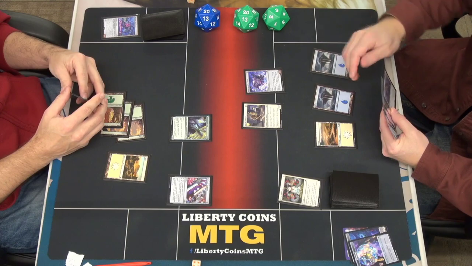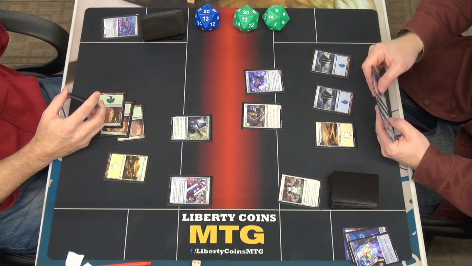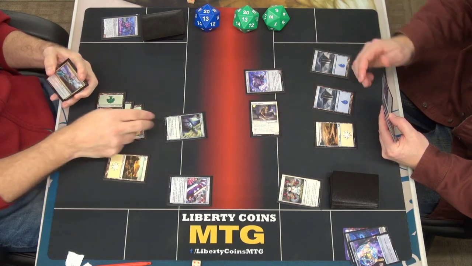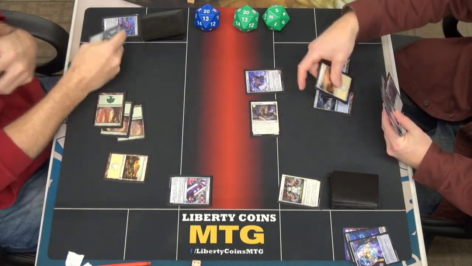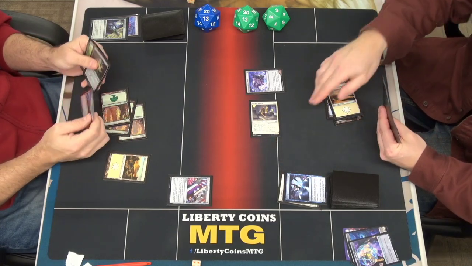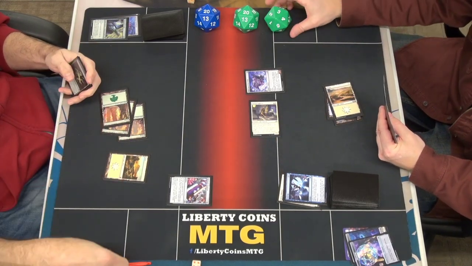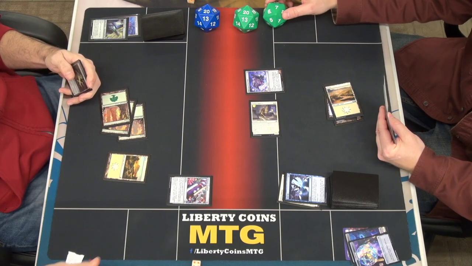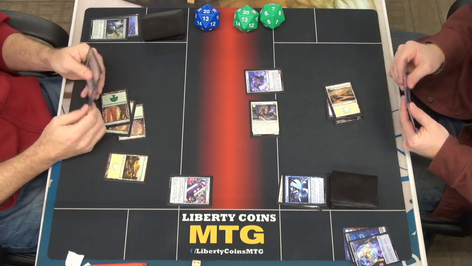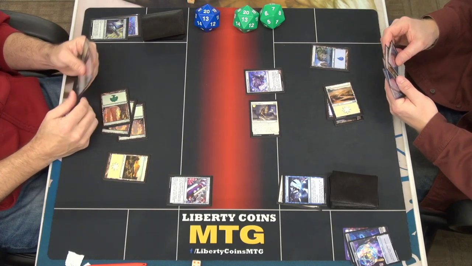New cards. Okay, we'll go to combat. And I will attack with just him. Suit up. So I gain four. Yep. 27. Draw a card. Draw a card. Play that card. And I pass.